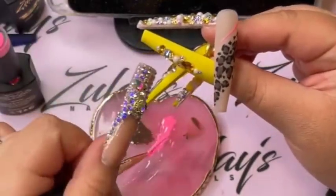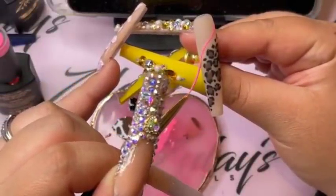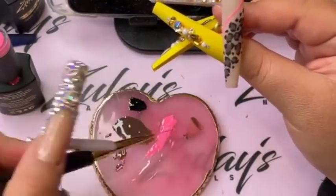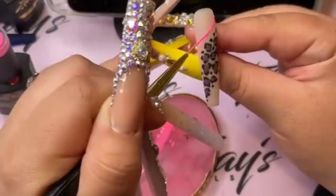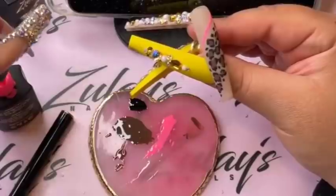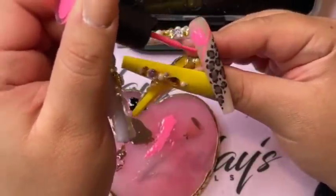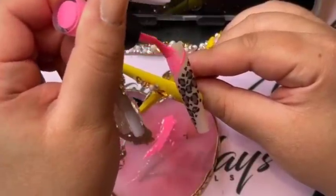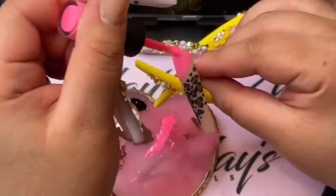So I'm going to give myself a little bit of pink here. No problem. But just try to shake the bottle and clean the brush, okay? Because if there's anything stuck to the bristles, it's going to stay there even if you shake it. I kind of compare it to atole. You know how, well, if you're Mexican, you know. When the atole is hot and then it starts to cool down, it has a little layer on top. And you could just remove it or mix it or whatever. That's kind of like what I compare the glue to.